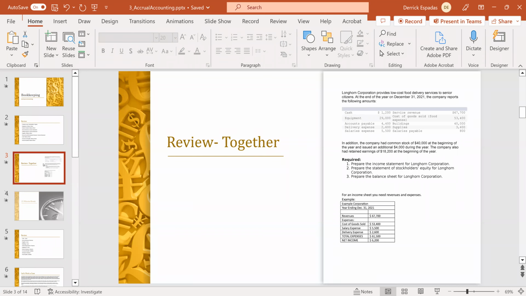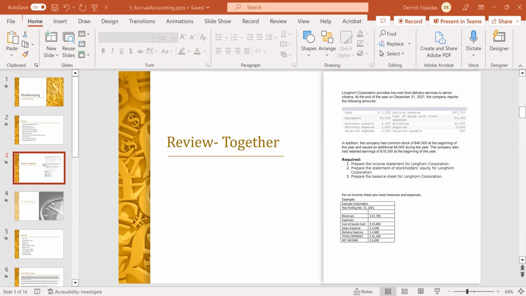So now let's take a look at how to put together some financial statements. In this case, the examples we're going to run are not going to be in what we call good form. We're just going to get the down and dirty method to get the answer. But in the future, we're going to want you to prepare nice looking ones, what we call in good form. Right now, we just want to go over what goes where to get you more familiar with that. So let's start taking a look.